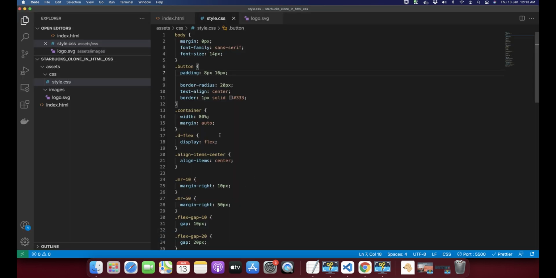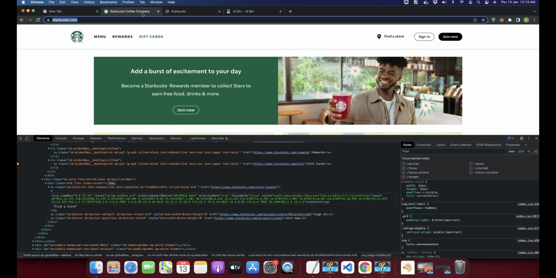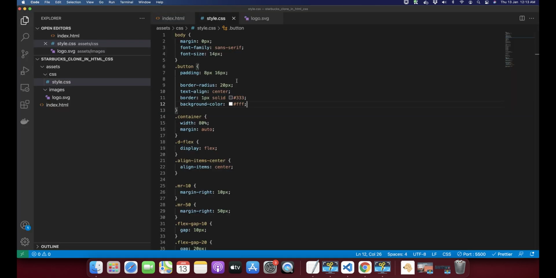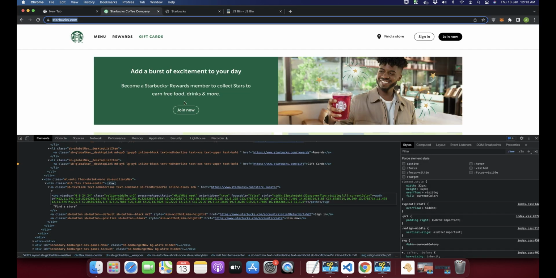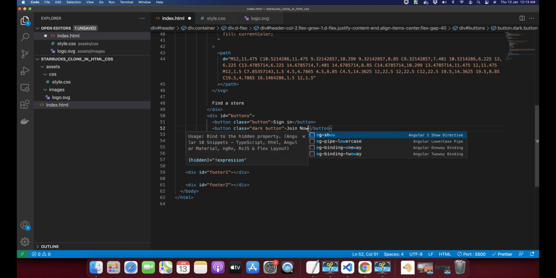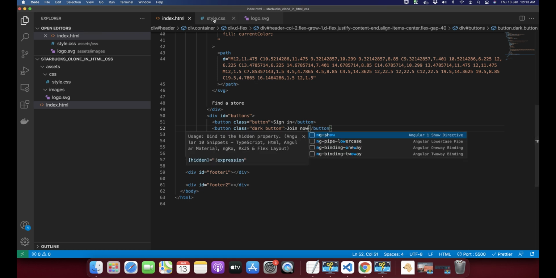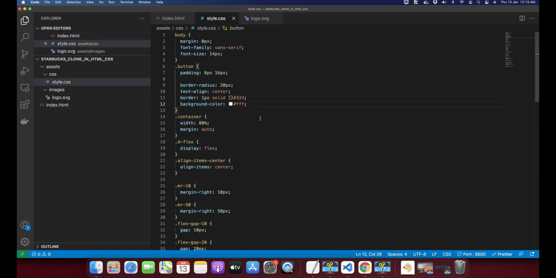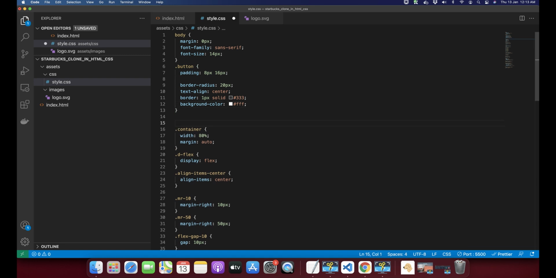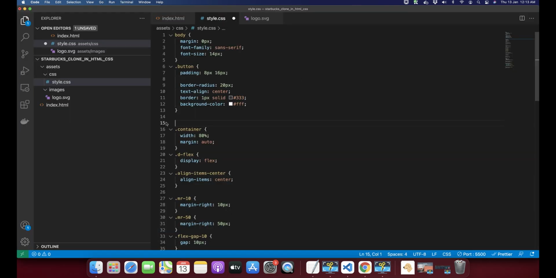I need to change the background color, and we need to add the join now string in this button. So if we hover mouse over this button, the background color is changed a little bit to light gray.